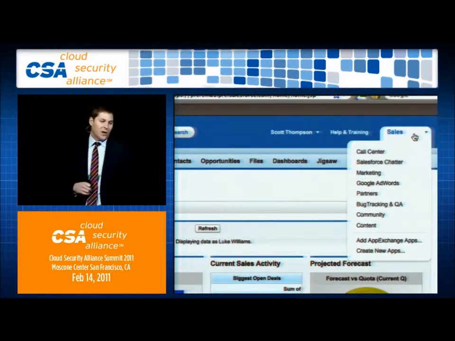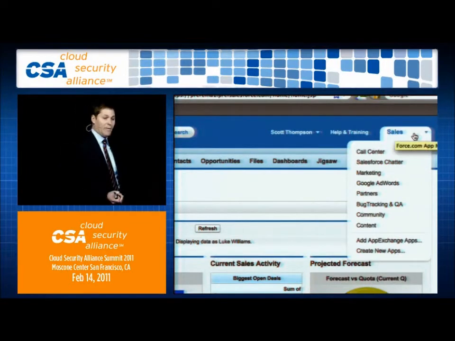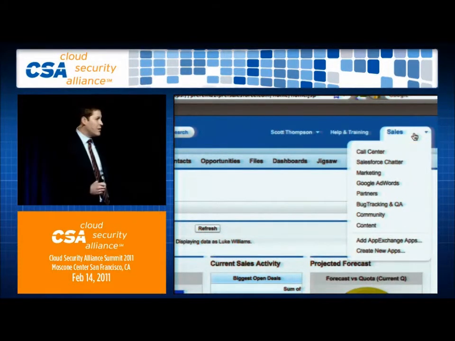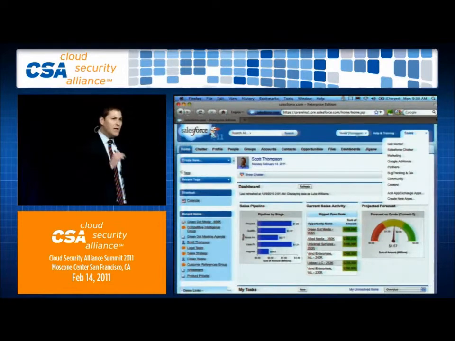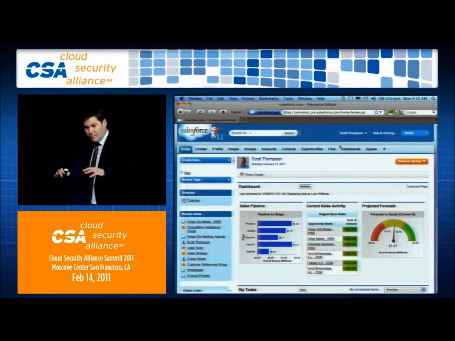So whether that is our sales app, or our app for service and support for the call center, or even other apps that run your corporate functions for purchasing or product development, as you see up here on the screen. And then based upon the app that you select, the entire configuration of the system changes in real time.